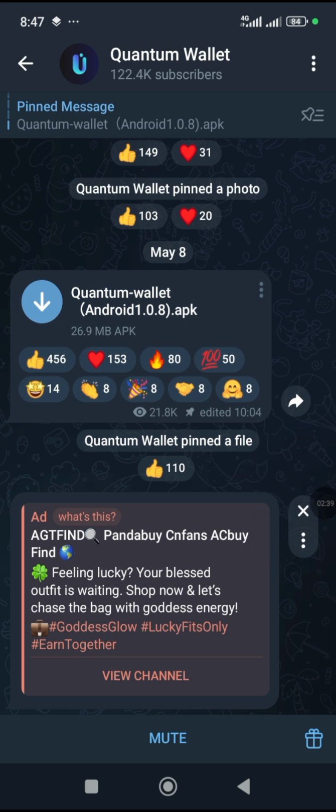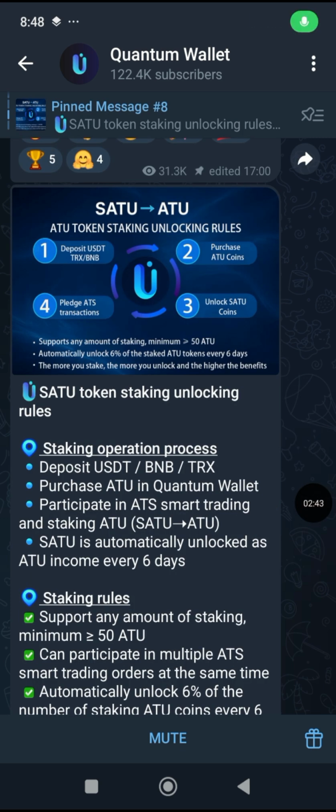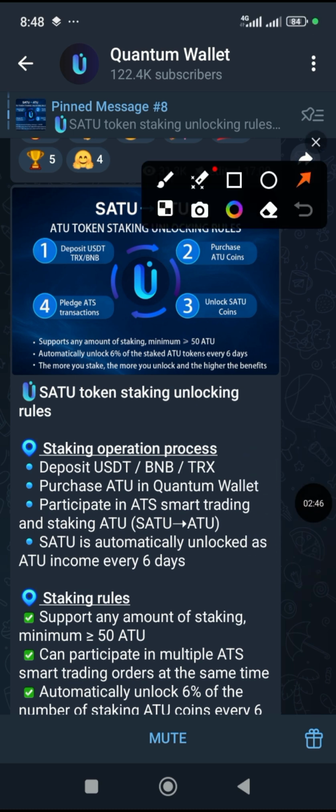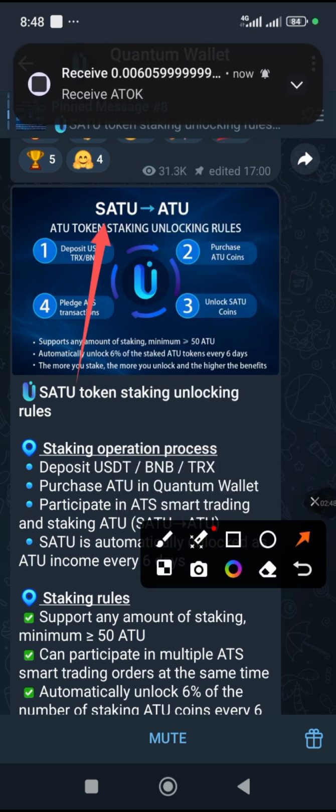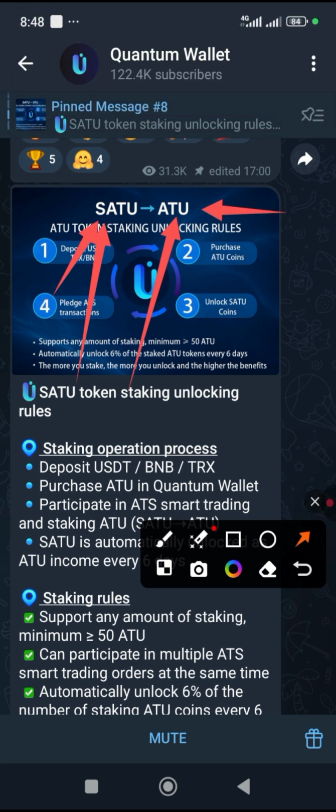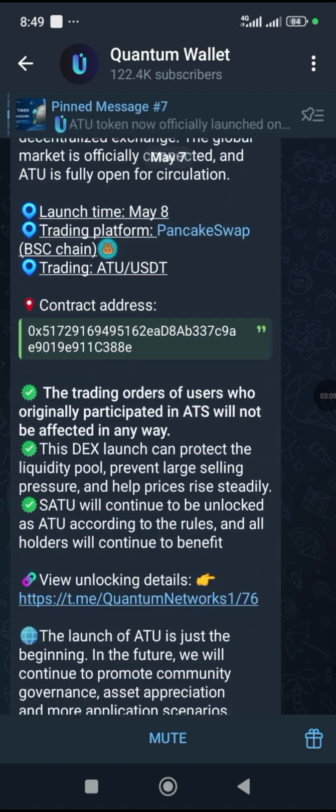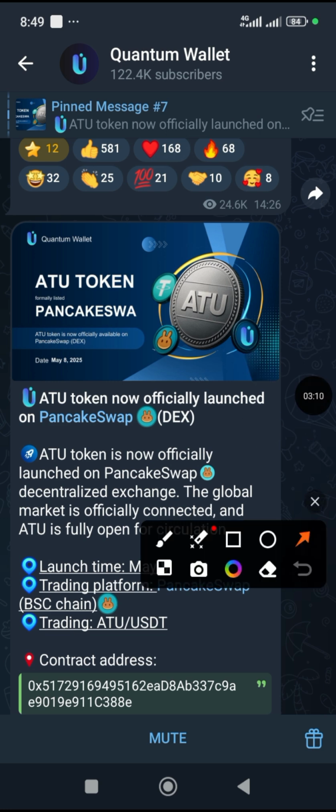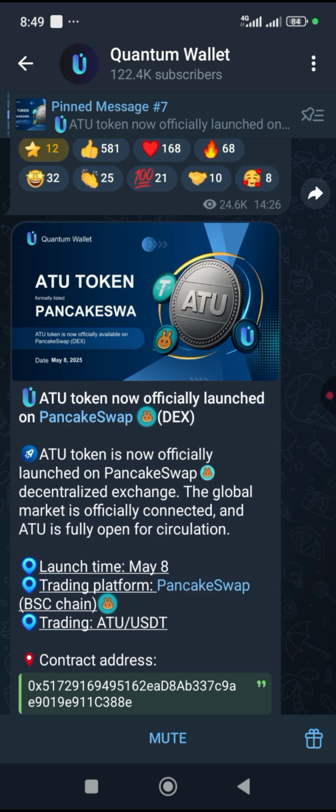Let's go to their roadmap. Let me show you what these people are doing. We'll be looking step by step at how we'll be able to convert our Sactum to the active, because this is the one here that you can sell. This one, I think, is an exchange token, but this one is listed, and you can sell it on PancakeSwap, because if we move up, you see that they say it is now live on PancakeSwap. You could see here that the active token is fully listed on PancakeSwap, meaning you can sell on PancakeSwap, and you can just get it on your Trust Wallet. I'll be doing a later video.